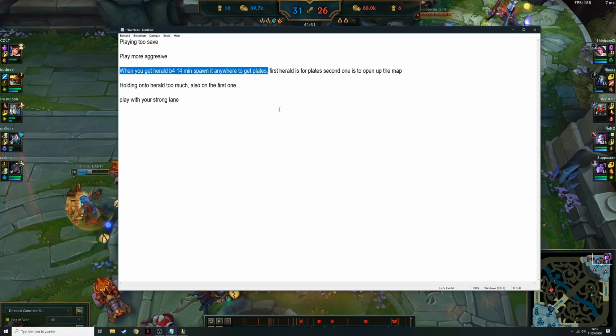Herald gets underestimated a lot. I think it's a very strong objective. The first one especially, to open up the map. You held on to it for a very long time, which wasn't necessary. I talked about it in the video where you could have spawned it. So yeah, definitely look for that. First herald for play, second one is to open up the map. That's always good. So you held on to it for a bit too much. And yeah, just play with your strong lane.